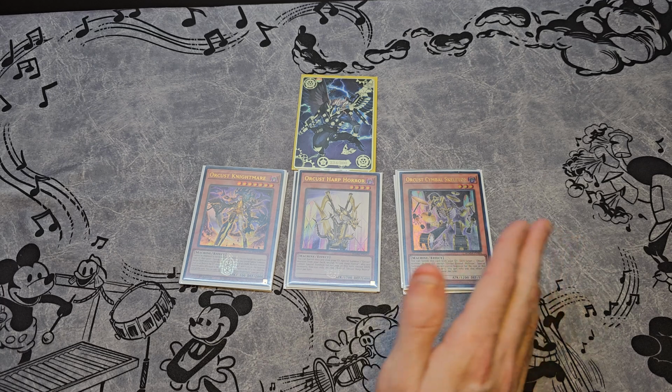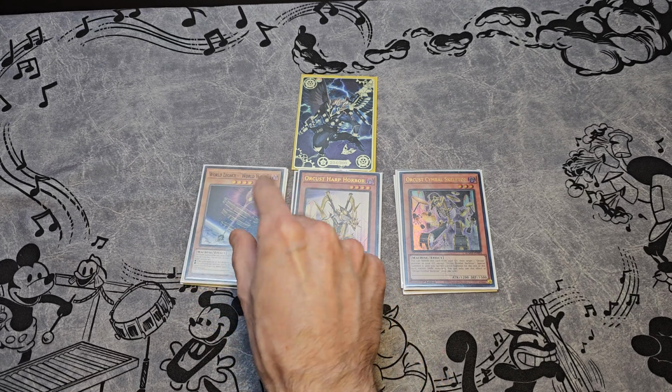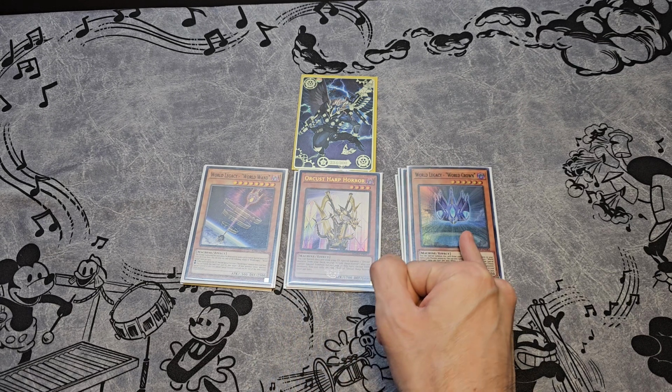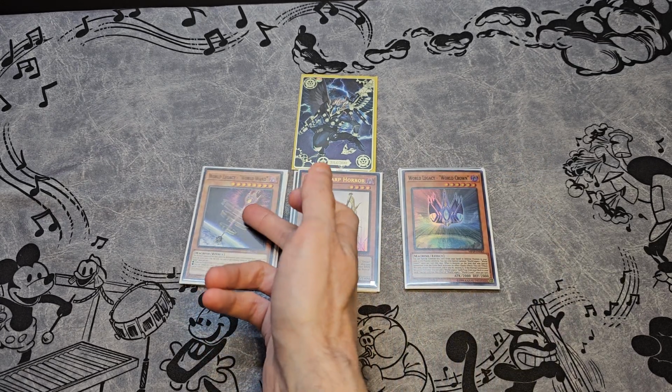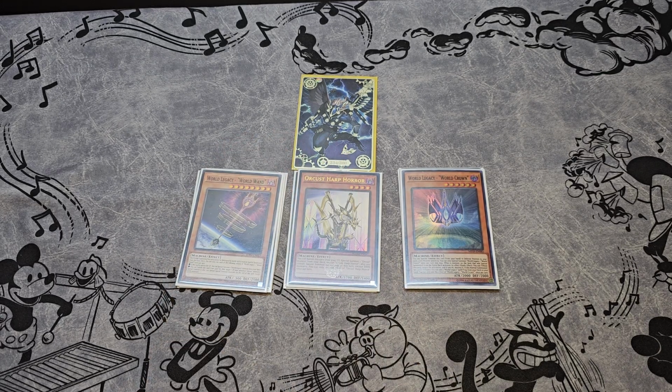It really sucks to see this in the opening hand unless you have a way to get rid of it. World Legacies, 1 World Wand, 1 World Crown, extension off of the Galatea, and to help you recycle stuff. But that's it for the Orcust.